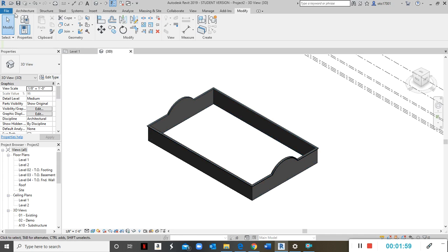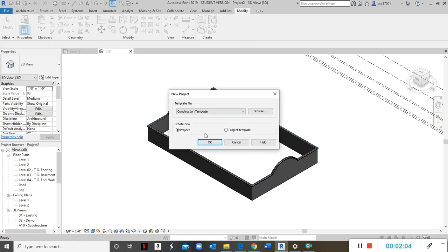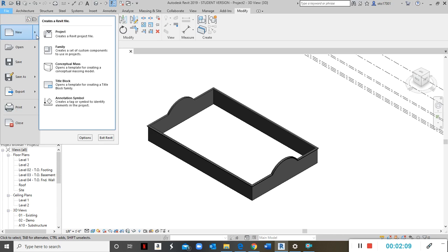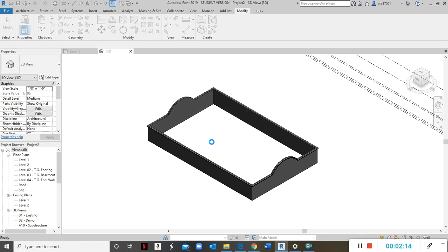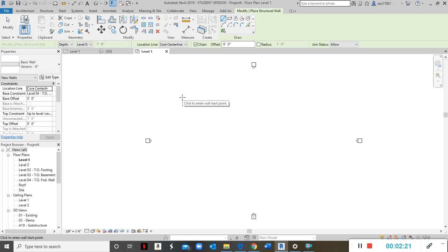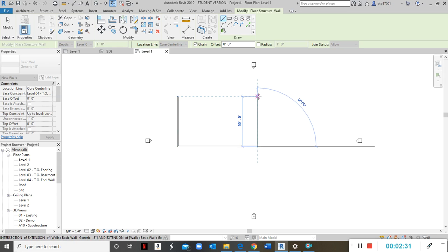So first thing to do is I'll create a new project for this. Let me see what I was doing one more time. Yeah, project. All right, so this is the new thing I'm gonna do. I have my wall. I'll build my wall. I'm gonna make it say 50 by 80. So I go down 50 feet and I go this way, say 80 feet, and go up again 50 and then back 80.